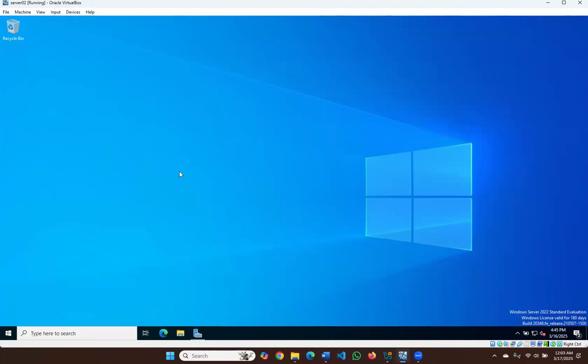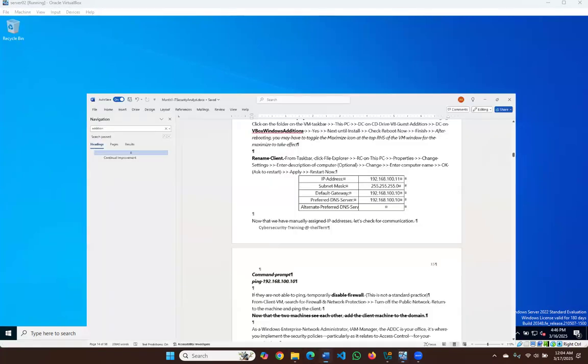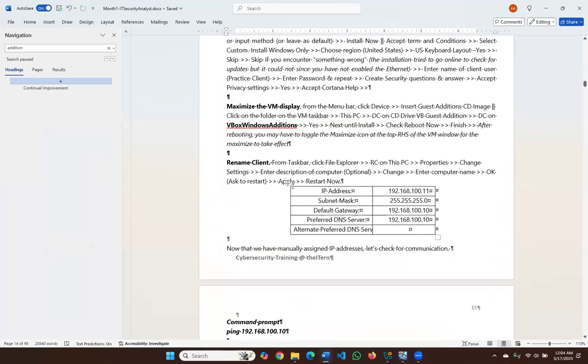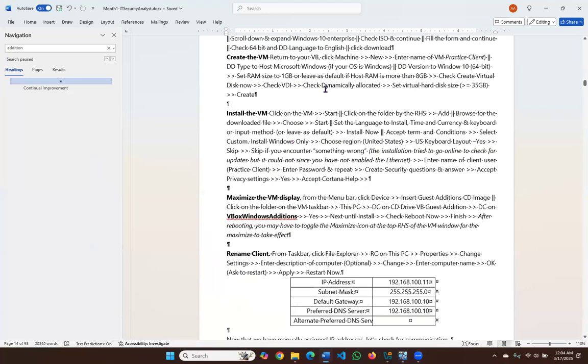So what we want to do is set up an enterprise network so that this will not just be talk. It will be about actually carrying out the implementation of the tools that we'll be discussing as part of IT security analyst. All right, so we'll come here to our system. What do we want to do actually? Let's go to the note. What we want to do is set up a domain. Set up a domain, and this is how to set up a domain.